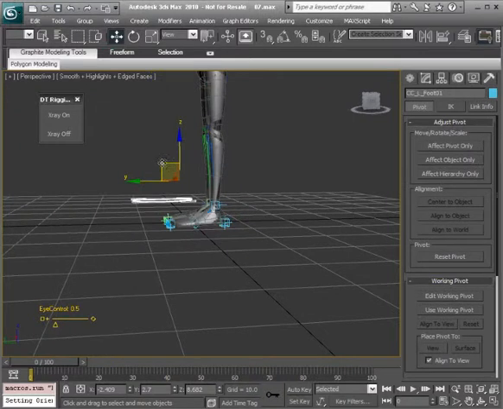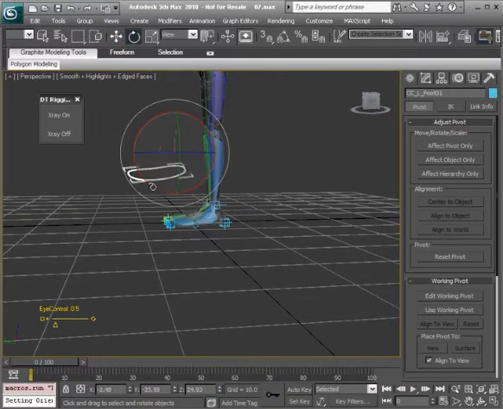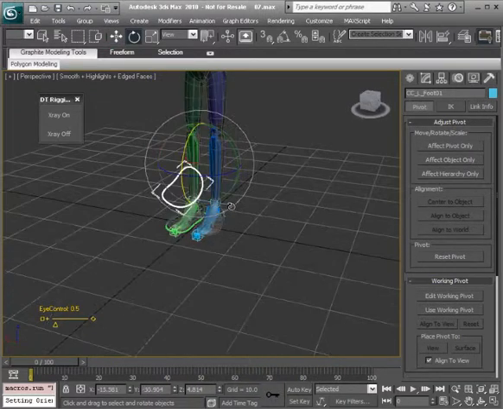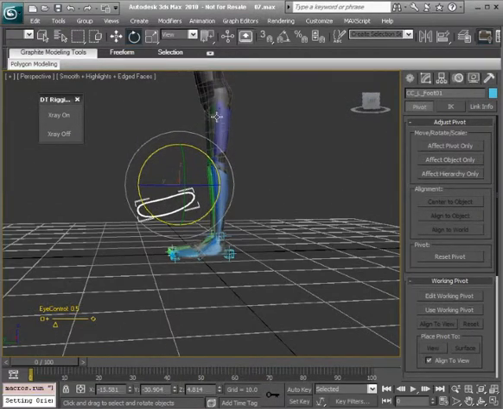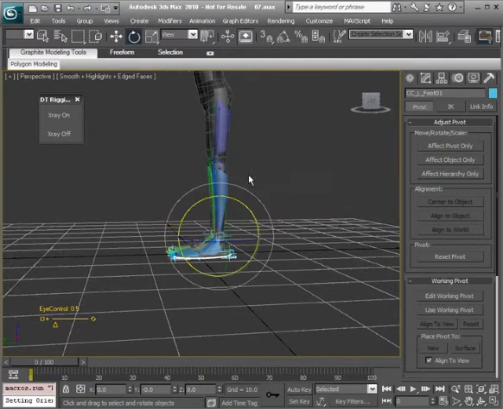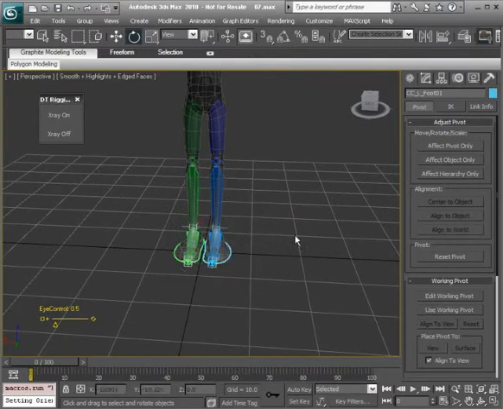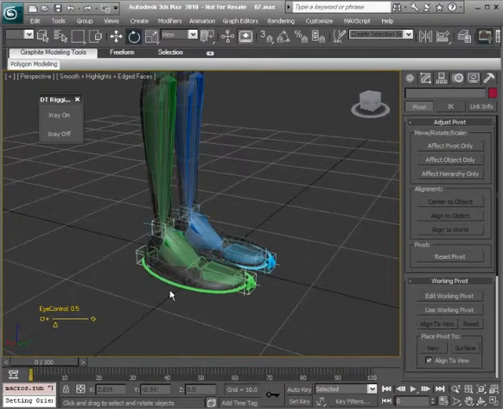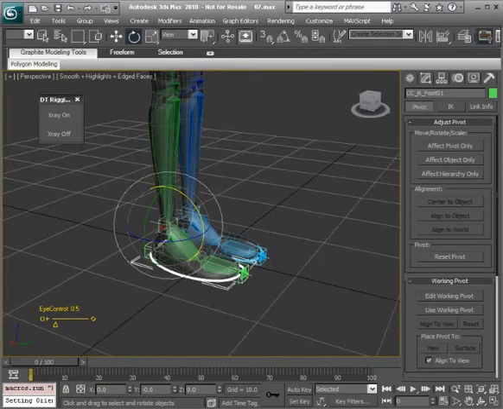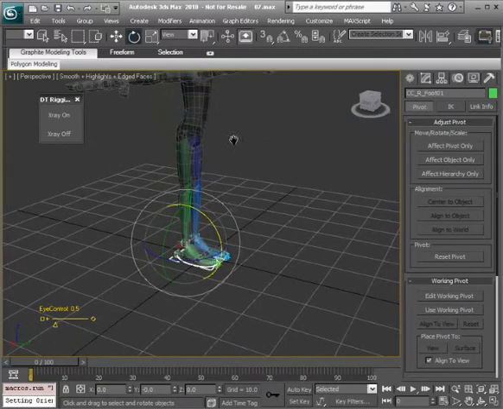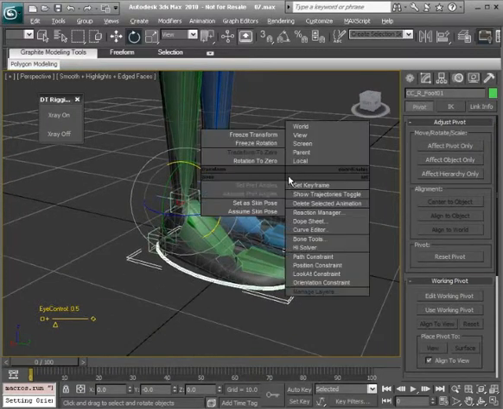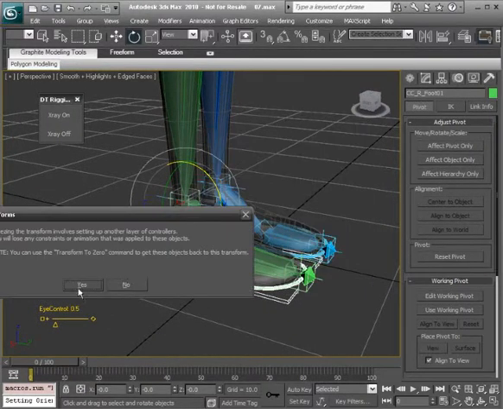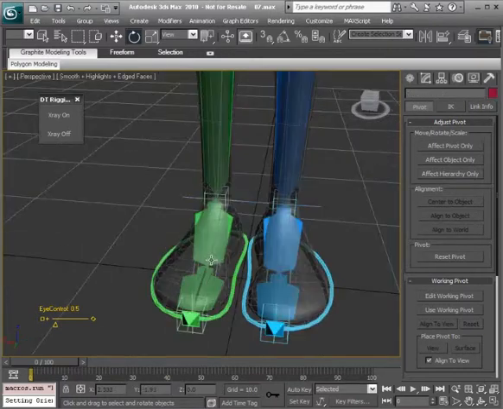So, we lift up the character's leg, we rotate it. Maybe he's doing a funny dance, I don't know. Let's say if we need to go right back to our skin pose or right back to this default position, it's just a matter of Alt right clicking and choosing transform to 0. So we definitely want to do that for our controls. We want to make sure that all of them are set up to go back to this T pose in the end. On the right side, we'll do the same. Freeze transforms. And there we have it.